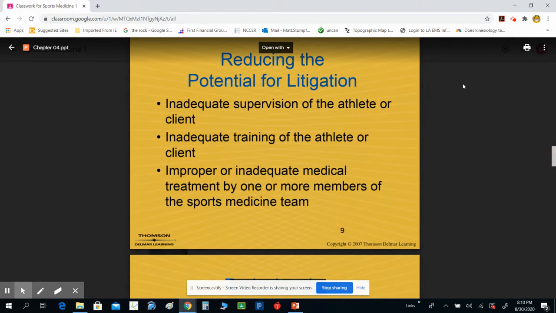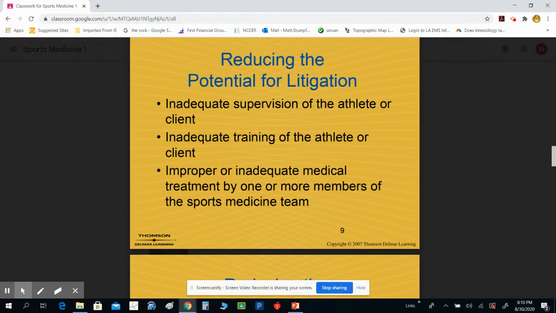All right. So how do we keep from getting sued? That's the important question. What are things that get people sued? Lack of supervision is the number one reason why people sue people in athletics. There's a kid in Mississippi that died during two-a-days this year from heat exhaustion. That should not happen. That is lack of supervision, one. If nobody's paying any attention to the kid, making sure he's hydrated.